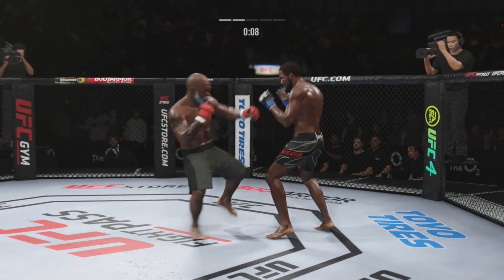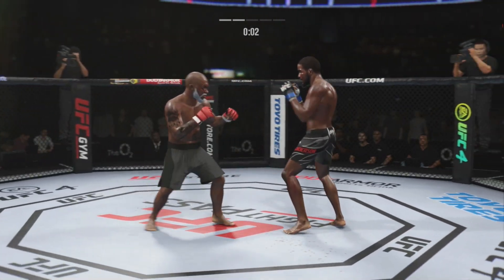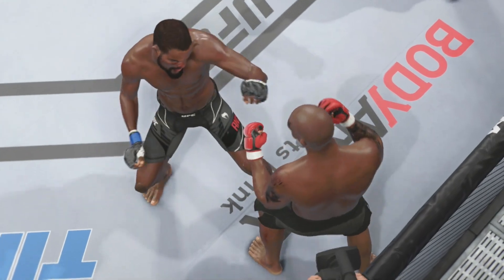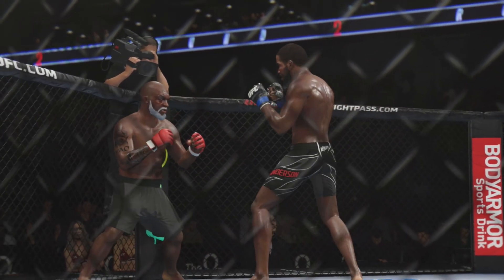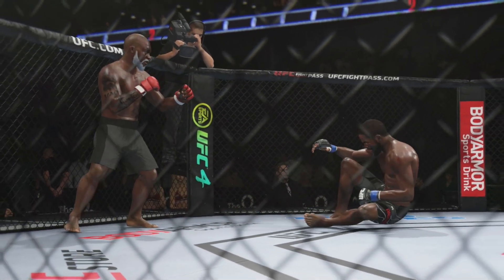Final seconds here of round two. Anderson's lower jaw looking extremely swollen now. Big right hook coming — it's blocked. He had a lot more than a puncher's chance coming in. Big knockdown for him in the previous round. DC, talk us through the highlight. He got in his opponent's face, landed that big punch that put his opponent flat on his back. He couldn't get the finish, but if he lands one more time just like that, he will get the victory.